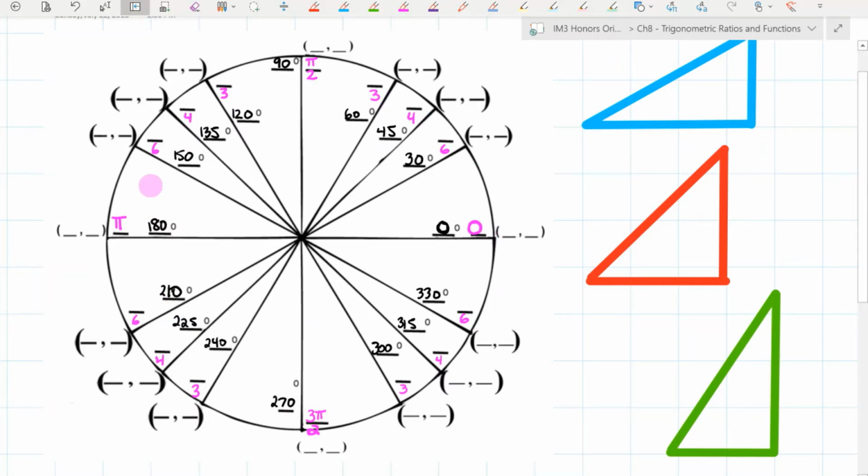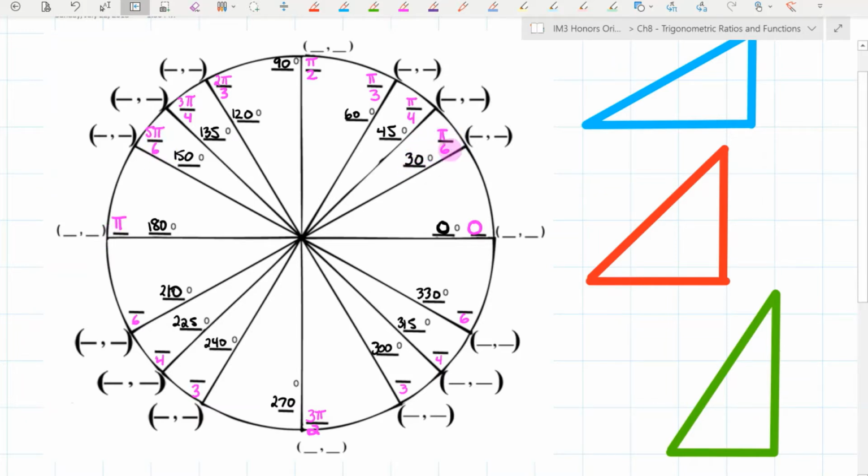Now, in the first quadrant, we're going to put pi at the top of all of these. So pi. Simple enough. Pi at the top of each one. Super easy. Now, at 180, that's pi. So remember, in the second quadrant, we need to have a fraction that's as close to 1 pi as we can get. So this will be 5 pi over 6, 3 pi over 4, and 2 pi over 3. So basically the top number is 1 less than the bottom number because that's as close as we can get to 1.